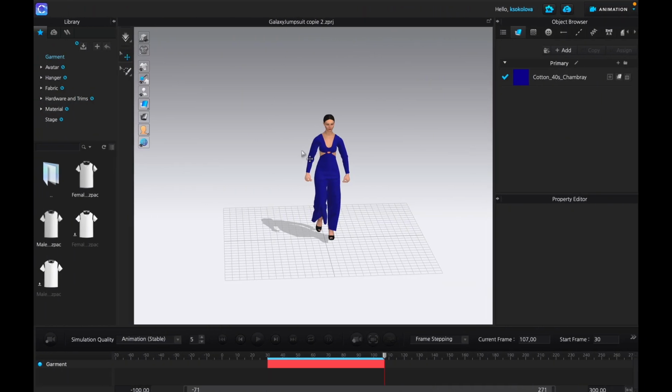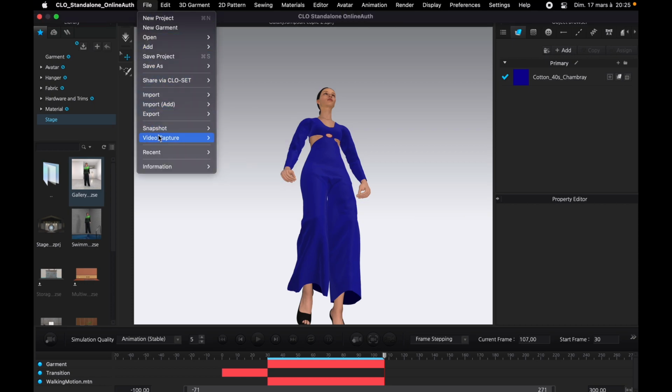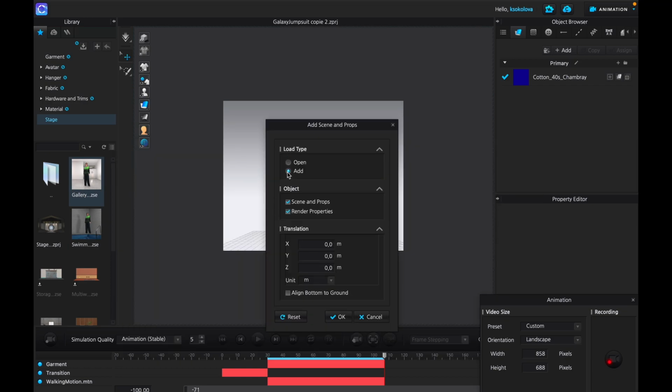Now, we also can export a video. File, video capture, animation. Change the position. Maybe add a scene also.